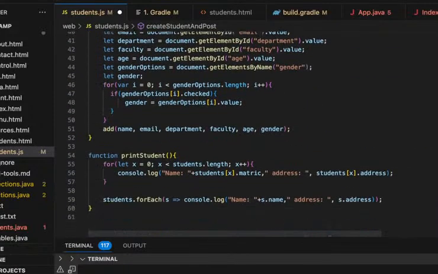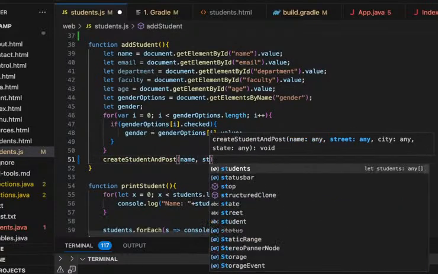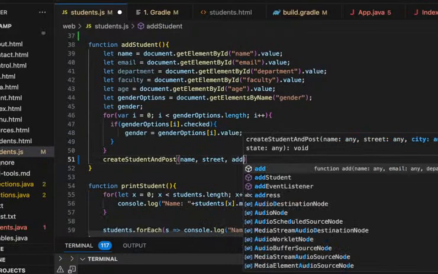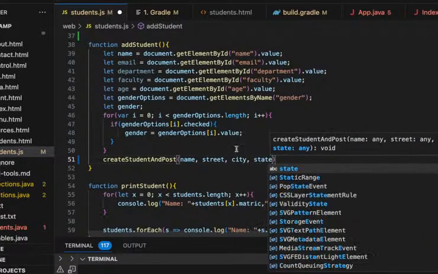So here we can have this: create student and post name, street, city, state.